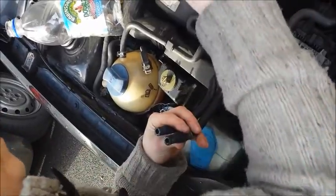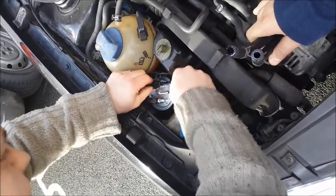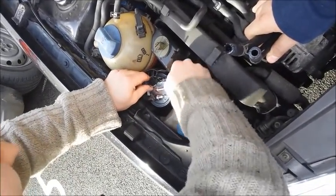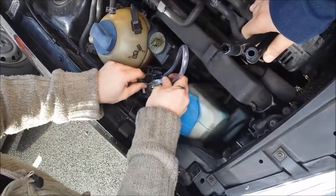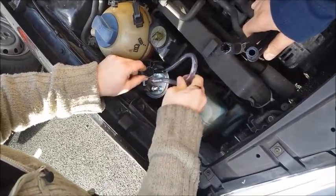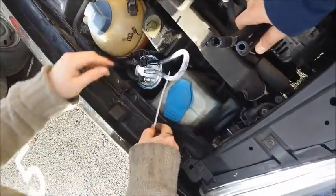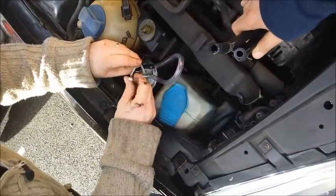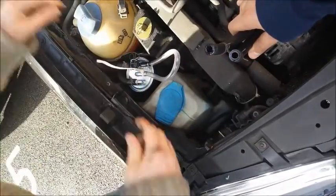What we'll do for now, if you can grab them, thank you, I'll put these onto here, so that when the fuel pump in the tank is running, fuel will simply just recirculate back through the filter and back into the tank. And being the hillbilly that I am, I'm going to use cable ties instead of actual clips because I haven't got any actual Jubilee clips. But these will suffice for this, I think.